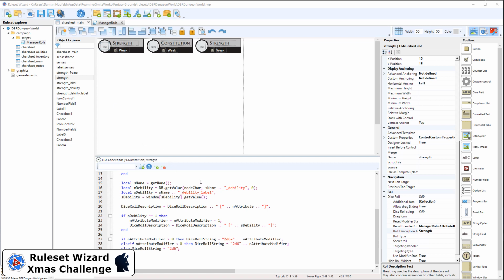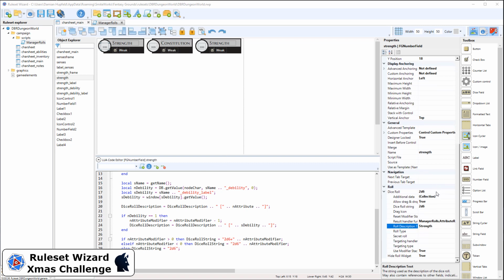We've got a couple of things that we want to do here. One of them: what if they want to use the modifier stack? I don't know that the modifier stack should be used a whole lot in Dungeon World, but the ability is there. Everyone homebrews games to different levels. So let's add the support in, and it's very difficult to do in the Ruleset wizard. I've clicked on my number, which is a roll field, and we set use modifier stack to true, and it will do it all for us.